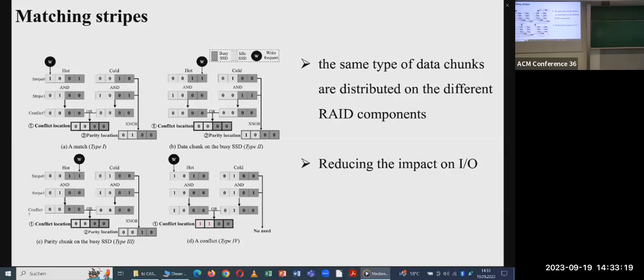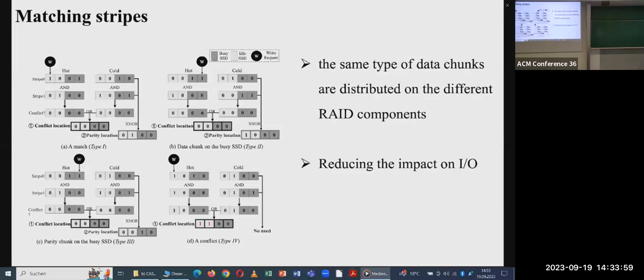Specifically, we employ two bitmaps to represent the SSD locations of old and cold data chunks in the given data stripe, and it can detect whether there is a conflict or not. Note that 1 indicates the location of an old or cold data chunk in the stripe. The parity chunk of the reconstructed stripe corresponds to SSD 0 to SSD 3, and the match conflict.